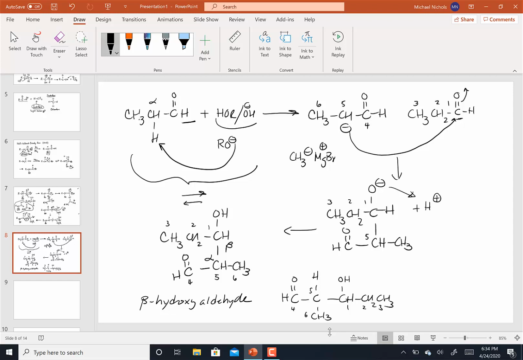Now, when you do these kinds of reactions, typically if you do them at either room temperature or with a little bit of heat, this molecule can actually undergo a dehydration reaction. And so what will happen is that I can lose the H and the OH. So I end up losing water in order to then form a double bond between carbons 5 and 1.